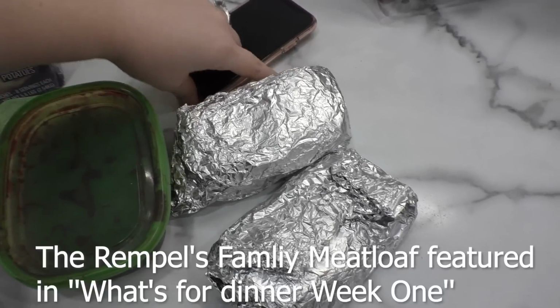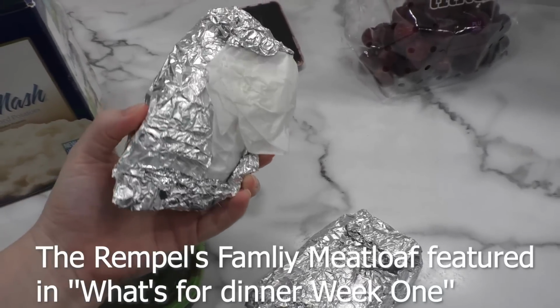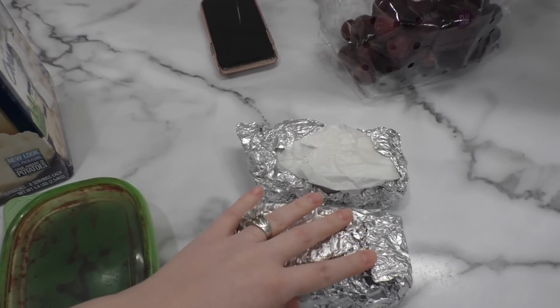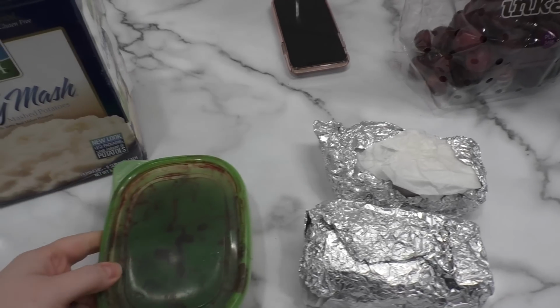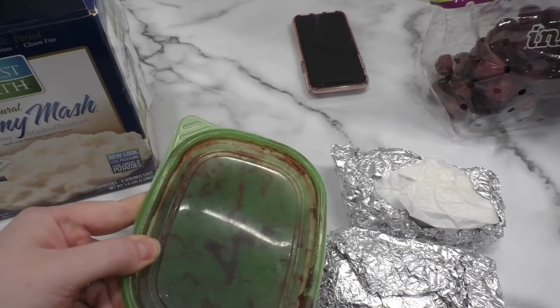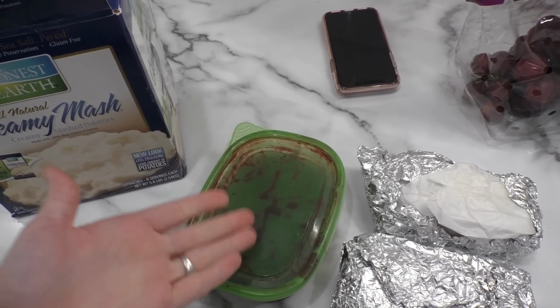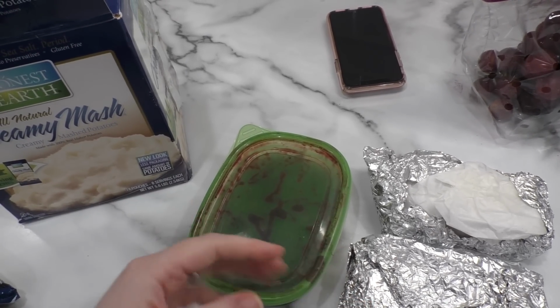For dinner, we're having frozen, well, it was frozen. It was meatloaf that I made, I think, in week 1. I just found it, totally forgot about it, so we're gonna have that. Cranberry sauce that I had left over from the holidays that was in the freezer. I'm gonna have that. My husband hates it, but for some reason I feel like the cranberry sauce is gonna go good with this meatloaf, for whatever reason.